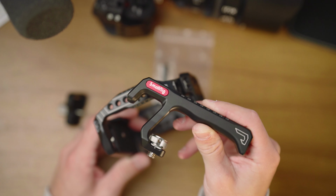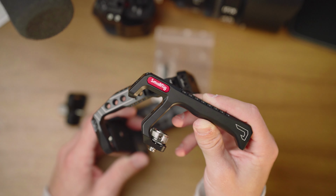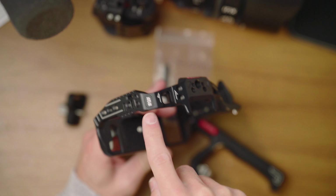But it looks cool. You've also got this big bright red Smallrig badge up top. I honestly don't like that. It stands out. I like the color scheme. The dark gray, space gray, and red looks nice, but I don't know. It's a little standout. The same with this top handle here. You've got much, I guess you could say, louder branding on this new design. You've got these like racing stripes down the side of the cage. You've got the badge for A7S III. I don't think any of this is necessary, honestly.